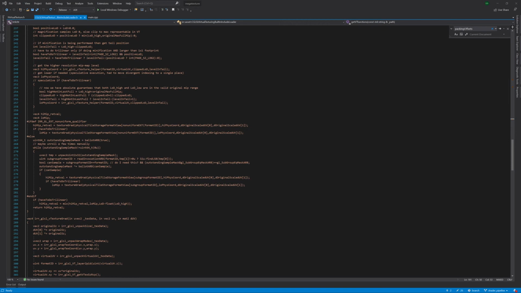And then our implementation works like this: after you allocate, you ask for a commit. And when you ask for a commit, that's when the data actually gets copied to the physical texture, and the coordinate of the place where it got copied to in the physical texture gets written to the virtual table.